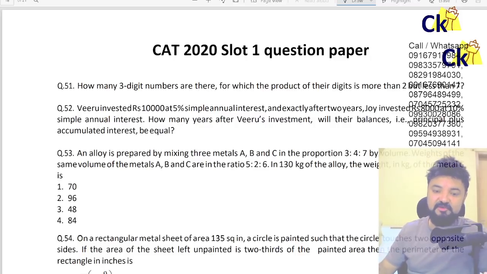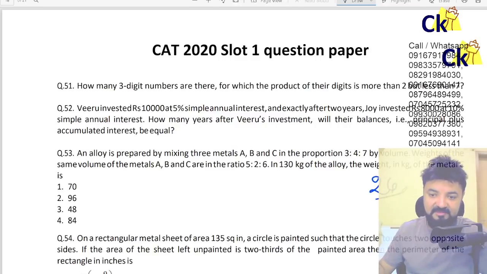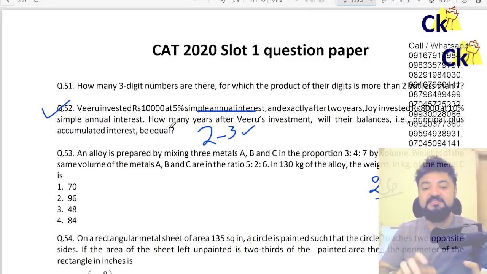So once there were total 26 questions in the paper. Some of the questions were very very easy. I won't say very easy. But if you know the, for example look at this question number 52. If you know simple interest ka formula, we can solve this question. It might take some time. It will take you 2 to 3 minute ka time but we can solve this question. So we have to pick up question like this and solve them.